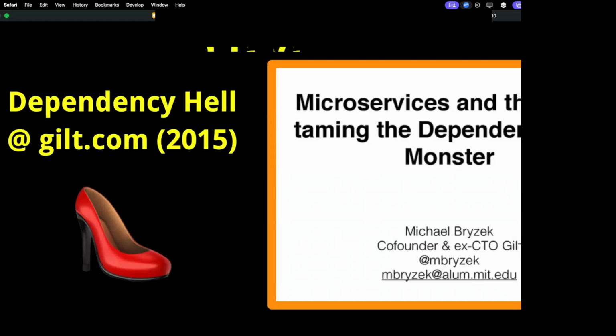Anyway, when I was at Gilt, we were actually using Scala as well, and we were having to cross-compile everything into 2 or 3 versions of Scala. It was like Scala 2.9, Scala 2.10, Scala 2.11. And then we were also using Guava as an internal dependency within our commons. This caused all kinds of problems because we had other teams that wanted to use other versions of Guava, but they couldn't upgrade because our commons was stuck on the old version of Guava. And then gradually we had to move forward. But anyway, there's a recording of this. It was a QCon talk in 2015, explaining how your company's productivity gets slowed down because everyone's dealing with dependency hell. So that was a big problem at Gilt.